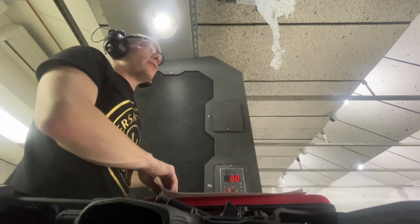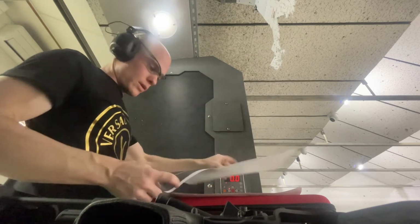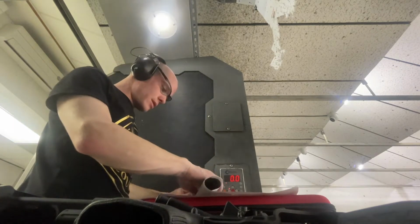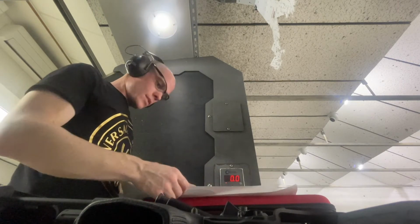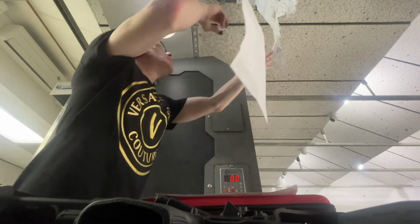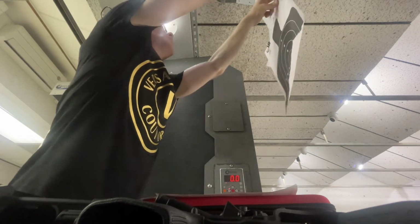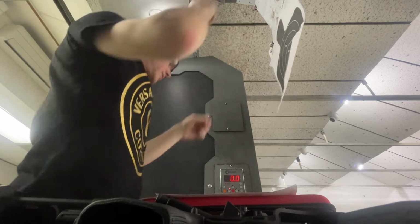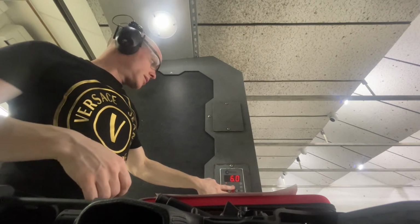Target frame is now high up, so it goes lower, it hangs lower. Let's go right.